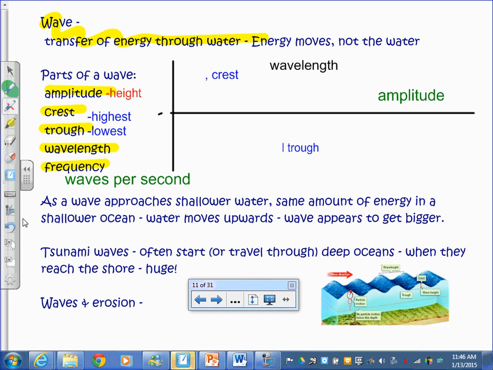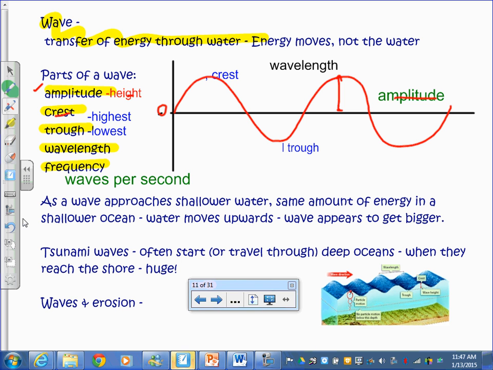Okay, so let's go over the parts of a wave. Amplitude is the wave height. So if we draw just a nice wave like this, the amplitude is going to be the part from 0, which is rest or no energy, up to the highest part. That's the amplitude. And that's actually an indication of how much energy is in the wave. And that makes sense, right? Because if you drop a little rock in a pond or a fish tank or whatever, it makes a little ripple. If you drop a big rock, more energy, it makes a bigger wave, a bigger ripple. So that's amplitude or wave height.